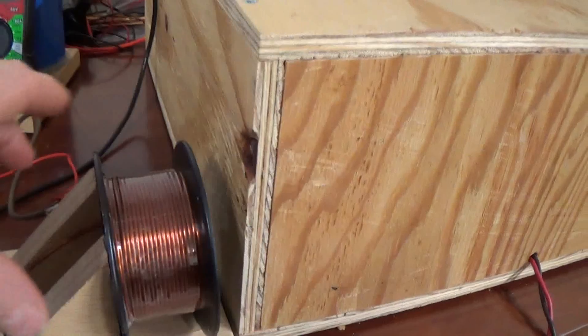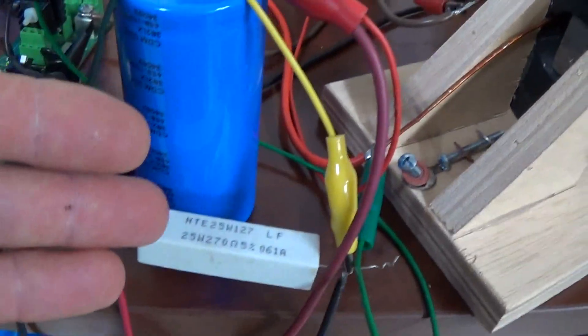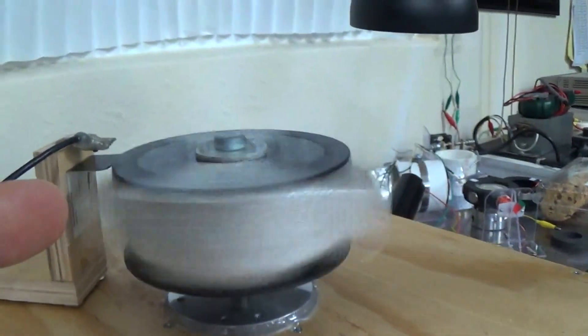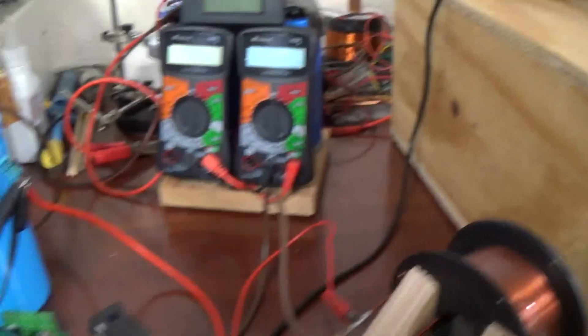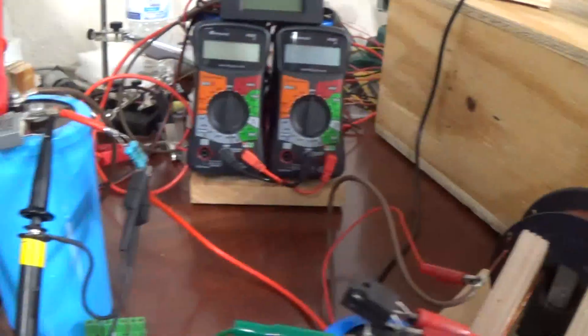The coil has been removed - there it is. It's making its own magnetic field and then collapsing and then coming back to this capacitor. Our same load is connected there, and our motor is now powering the wheel, which it was doing before, continuing to do that. That's what's giving us our on/off times because the opto is still there - I don't have to put in a simulated pulse this way. Nothing has changed; our input is exactly the same: 20 volts.